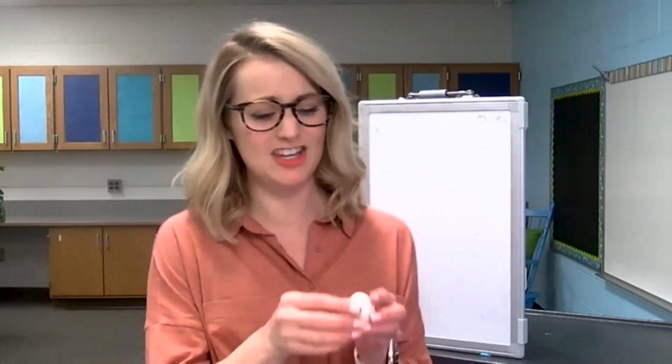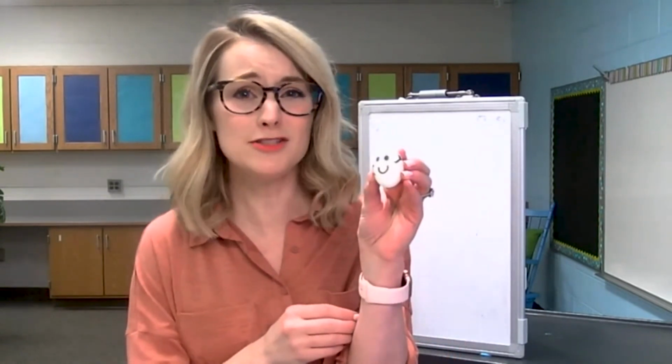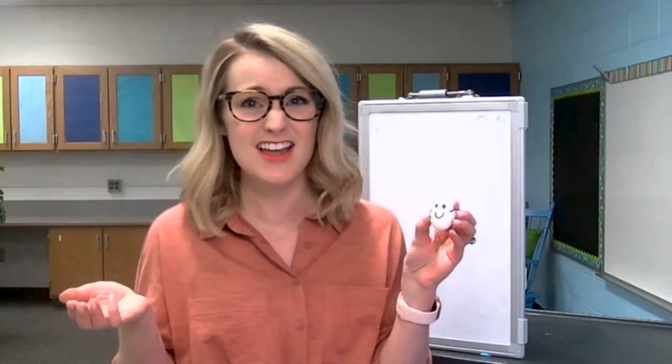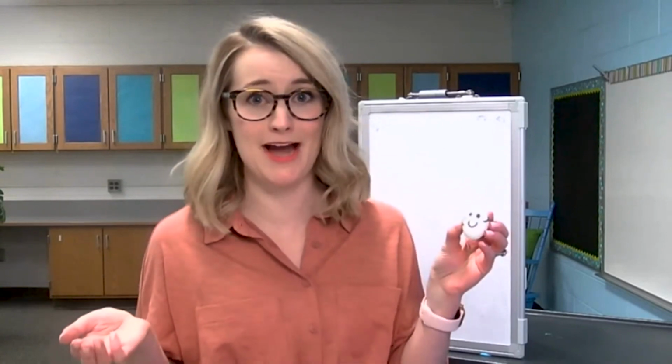Well, the problem in the story is that Humpty Dumpty is actually an egg. He falls off the wall and cracks, and the king's men can't put him back together again. That's a problem, isn't it? Yeah. Let's write about that problem today. Make sure you have something to write on so you can write with us. We're going to write about the problem.